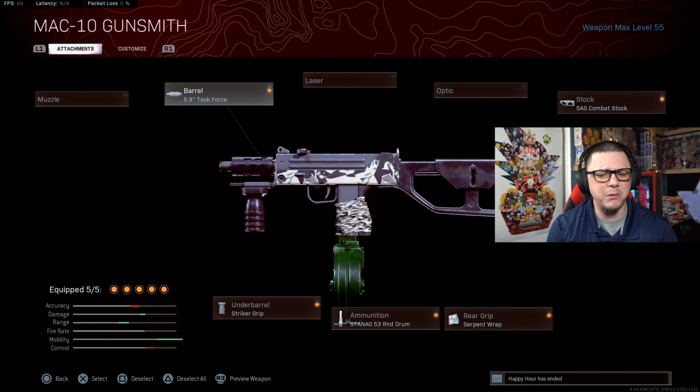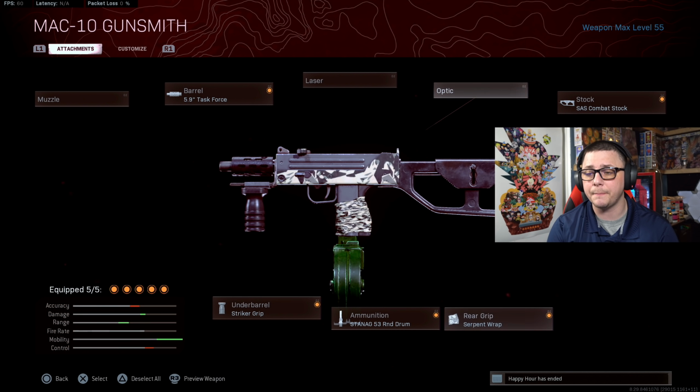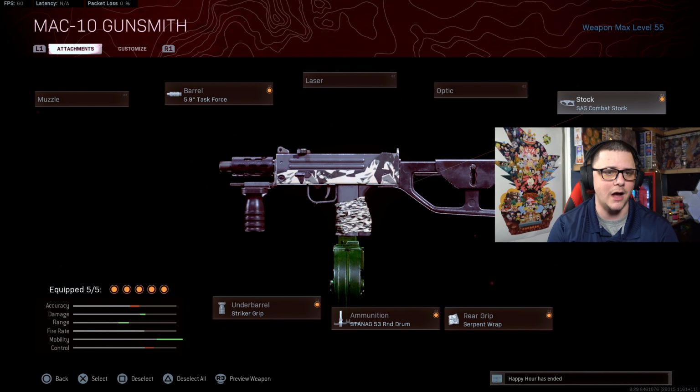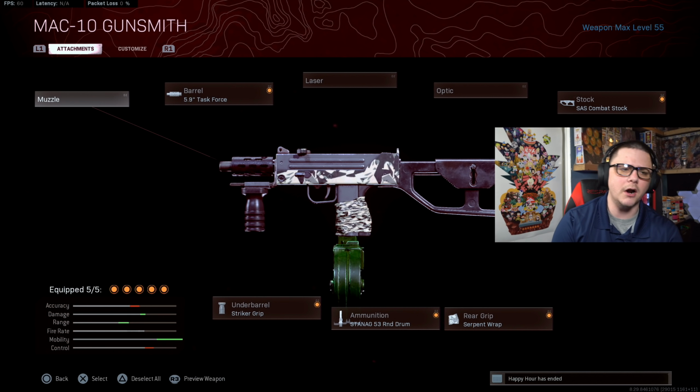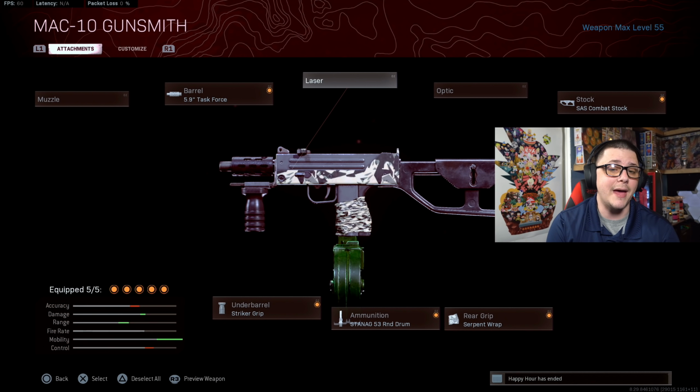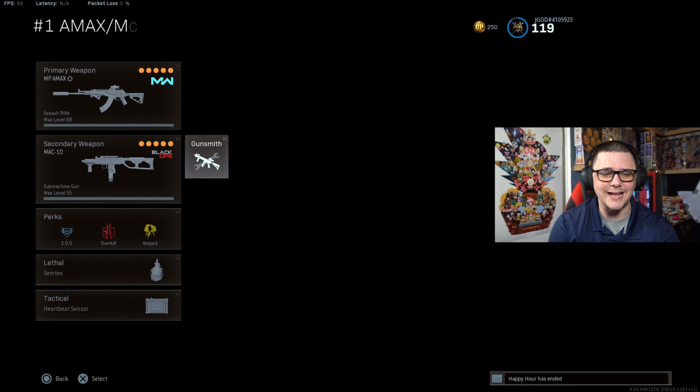Loadout for that. You could play around with several different things. I used the Task Force Striker, the 50 round drum mag, the Serpent Wrap, as well as the combat stock. You can put on a suppressor if you want instead of the Serpent Wrap, instead of the underbarrel. You can put on a muzzle. Recoil is still very manageable. This is generally the class setup I like to use.